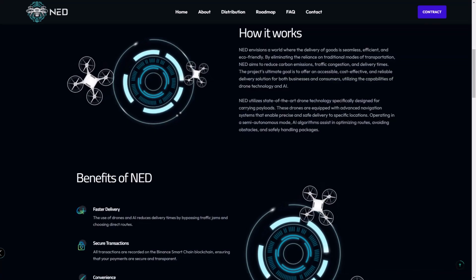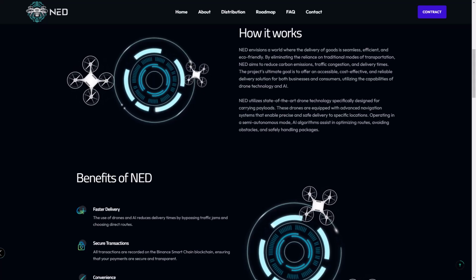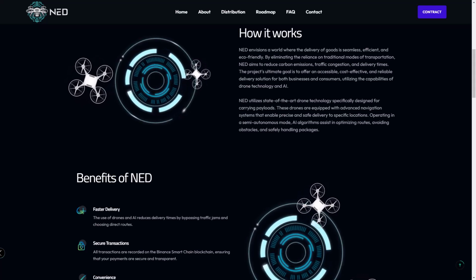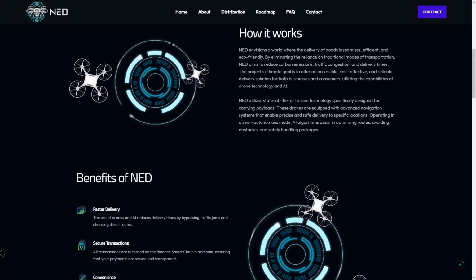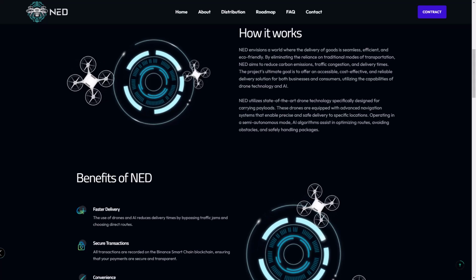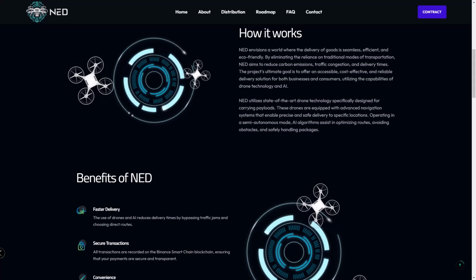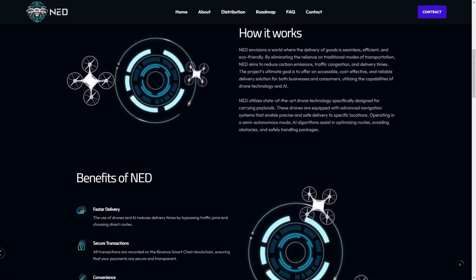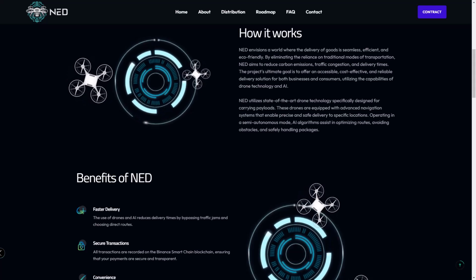NED drones are designed with advanced capabilities, allowing them to quickly transport items within their payload capacity. This project has the potential to make deliveries faster, reducing wasted time and increasing convenience for recipients in urban and suburban areas. At the core of NED's innovation is its smart AI system, which monitors each drone's route, optimizing pathways to ensure the fastest and safest delivery. This use of intelligent route planning significantly minimizes delays and maximizes the drone's efficiency.